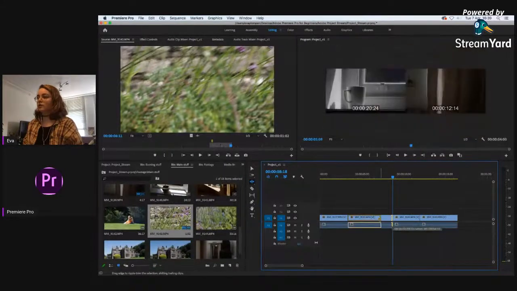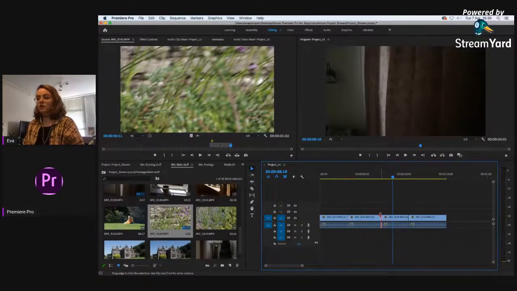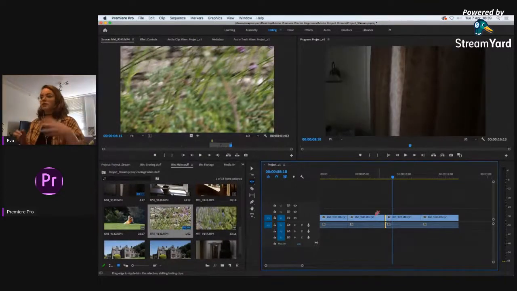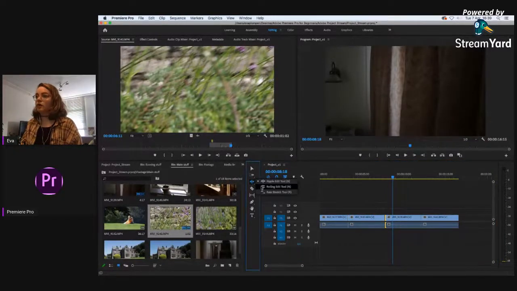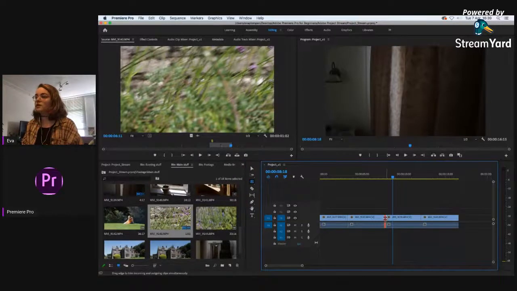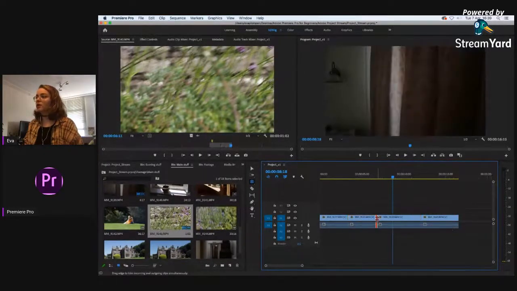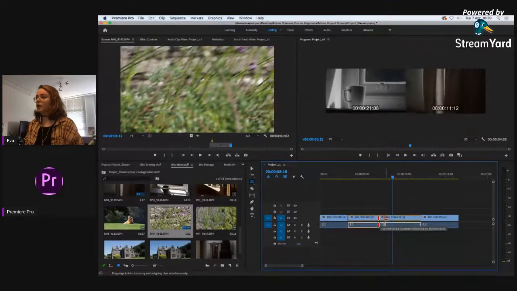So if you saw that with the selection tool, I couldn't do this, but the ripple edit one does it very smoothly. The other way around, very good. So it's insert because it doesn't change anything to the other clips, and it just scoots them the way you want to. The rolling edit one is more like overwrite, because I always highlight both of the clips. You can see the arrows on both sides, and this will just overwrite. You can see the two screens showing the last frame of the previous clip and the first frame of the next clip. The length of the whole thing together doesn't change, but where the edit point is will change.